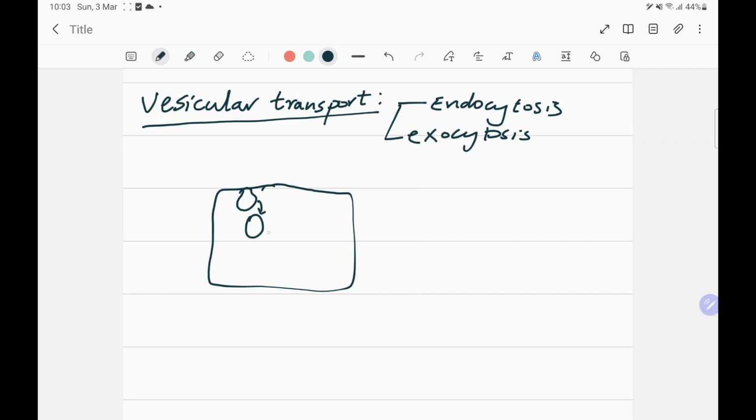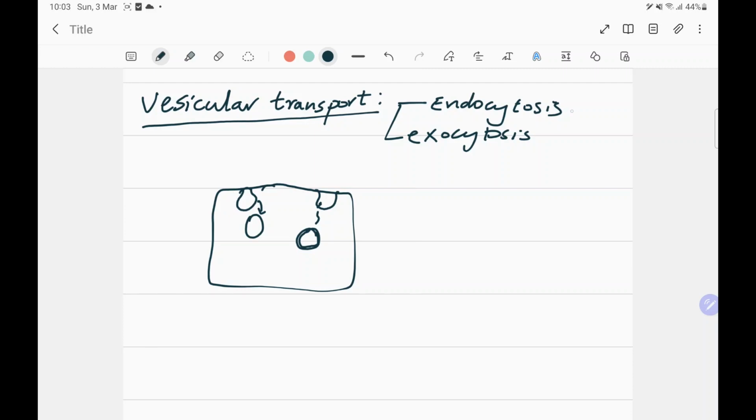Exocytosis is where you have a vesicle surrounded by a phospholipid bilayer, and these vesicles would fuse with the membrane and release their contents to the outside. So here you're using the cell membrane itself like a packaging system to absorb or to release certain substances. Now if we look at the two divisions, endocytosis, you are swallowing stuff into the cell or you are drinking stuff into the cell.